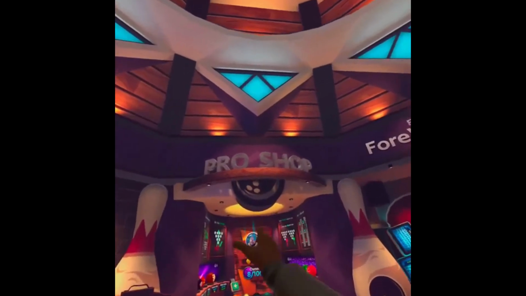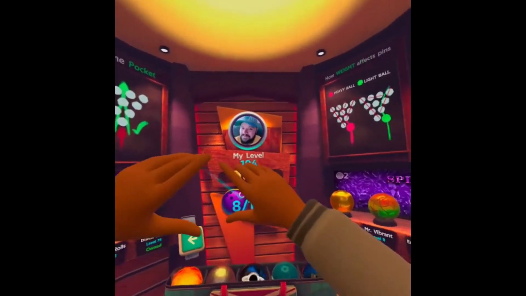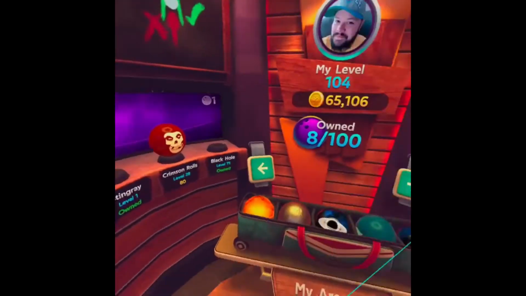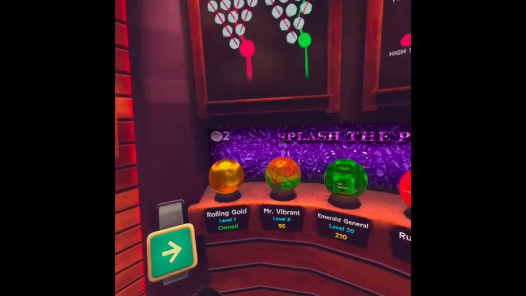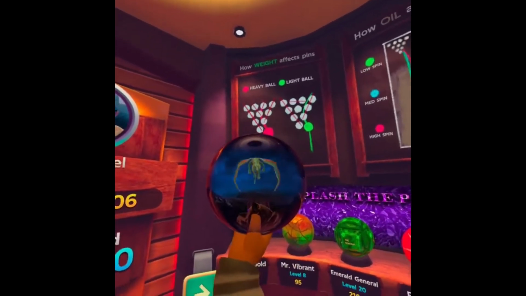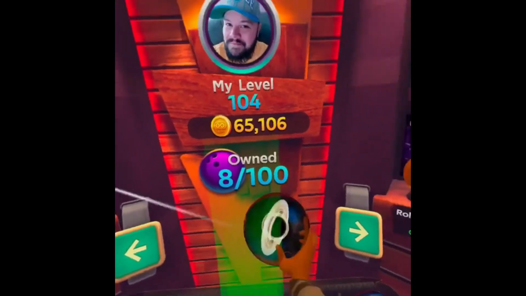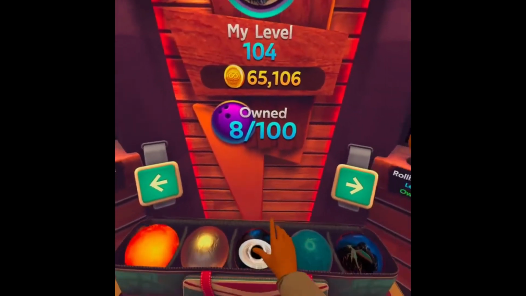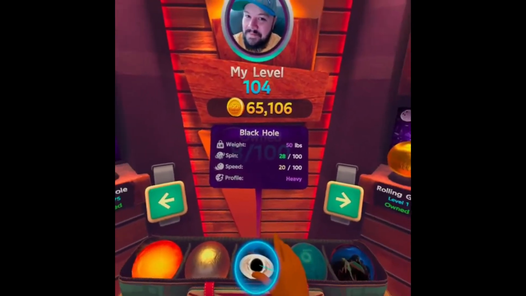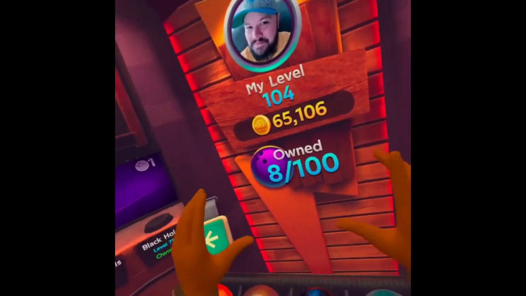Over here is the Pro Shop, and this is where you're going to be unlocking tons of different types of bowling balls. And I'll show you a couple that I have here. For instance, I've got this really cool dragon bowling ball, which I'll show off to you in a second when we get to a lane. You also have some other really awesome bowling balls like the black hole. Now, the thing about this game is that if you look and highlight the balls, it does tell you the weight, spin, and speed of each, and it says they're heavy.